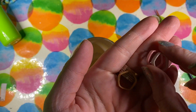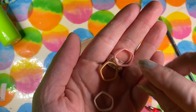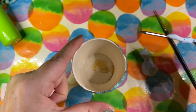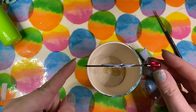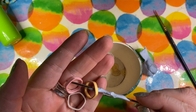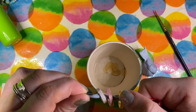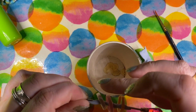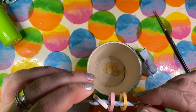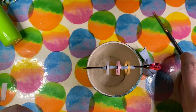Right, here we go. All three are made, and I have glazed the edges of both sides of these cute little shapes. What we need to do now is glaze the inside and the outside edges. What I've got here is just a little metal stick, and I've popped a little bit of blue tack on it because I'm going to use that to support them in place whilst I glaze the outside. So I'm just going to gently press them on. I don't want to distort their shape at all. That is what is going to hold them in place.